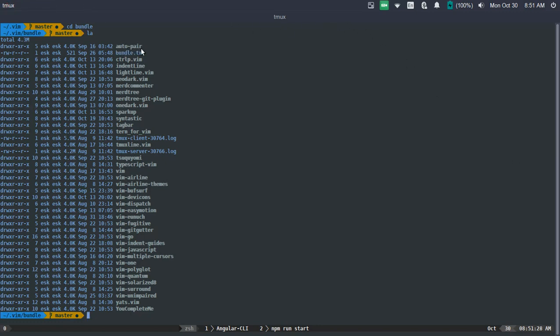This is auto pair. Auto pair basically opens and closes any sorts of brackets when you're typing.